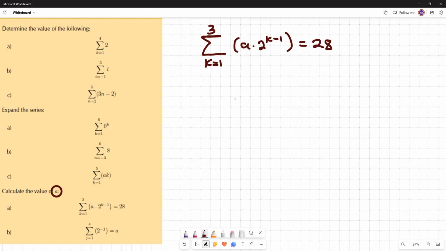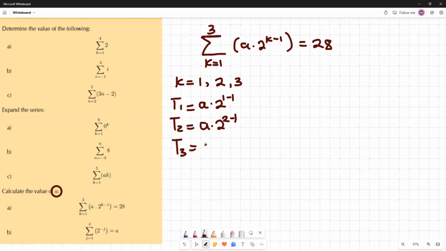So here they gave me what the answer will be, okay? Remember, please pause and try and resume to see if you got it. So k equals 1, 2, 3 is the last one. So which means I'm looking at T at 1, T at 2, and T at 3. Let's see. So I'm going to put 1 where the k is. So the first one is going to be a dot 2, then you have 1 minus 1. Then a dot 2, then 2 minus 1. Then a dot 2, then 3 minus 1. And then that gives us, let's see.